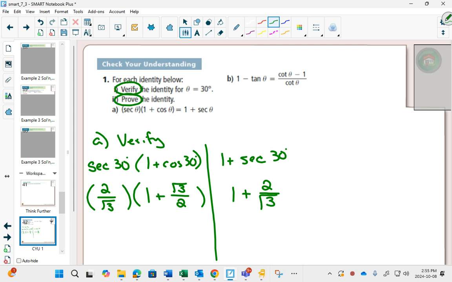Now that you have numbers, you still need the left side to equal the right side. So probably what I would do here, I might distribute this fraction. Let's see, you would get 2 over root 3, and then when this fraction hits this fraction, can you see the top would be 2 root 3, and the bottom would be 2 root 3? Are you okay if I just make that 1? Are they the same? Yes.